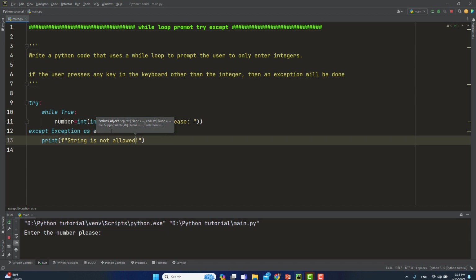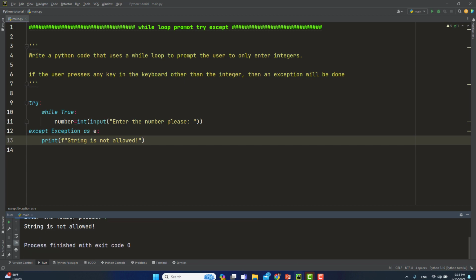Let us run this. I enter an integer, another integer, and it will go on through an infinite number of integers. But if I press, for example, R, it will show me that there is an exception here and the string is not allowed. And as we can notice, the red error message has gone away.